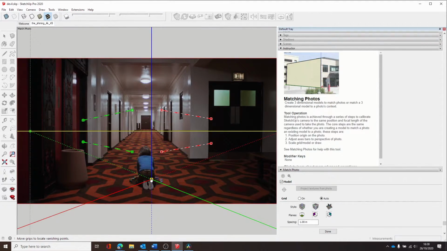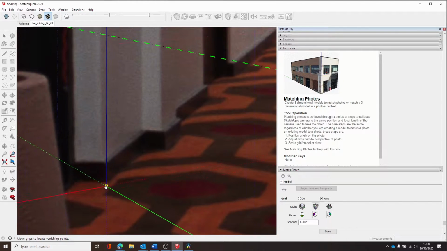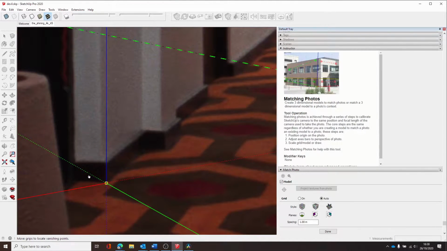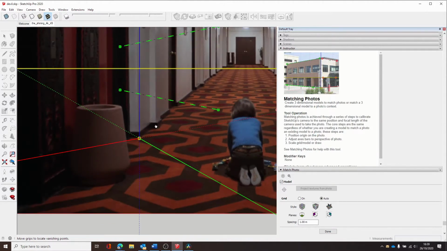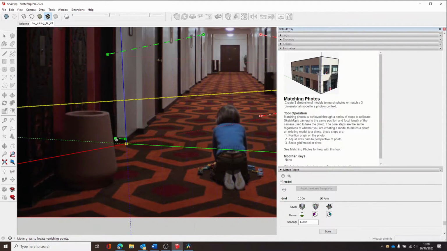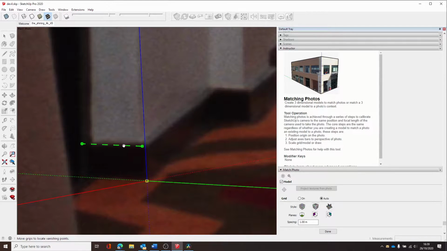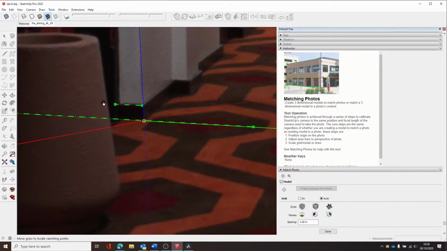So what we're going to do is stick this origin somewhere that we can see clearly, and I'm going to sit on this corner here of this bit of skirting board. In theory that should be 90 degrees to that, and just to get this roughly sorted out, we're going to place one axis along the top there. Let's find a second one.